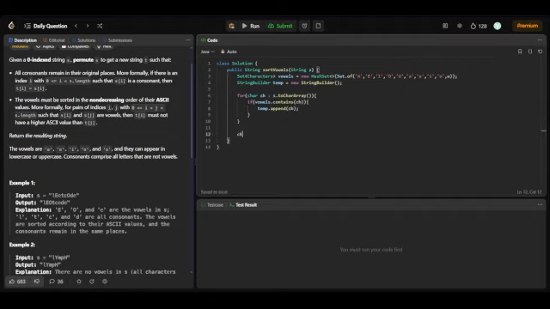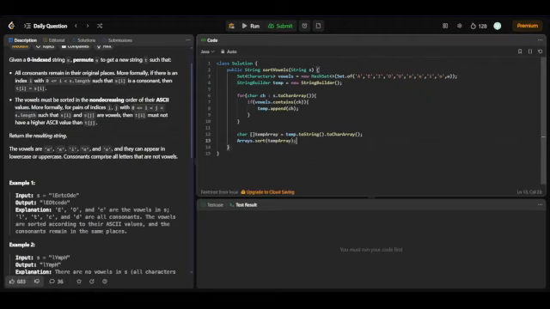After that, because I have to sort the temp string, I'll use a character array. The temp array will be equal to temp.toString().toCharArray, then simply Arrays.sort on the temp array.